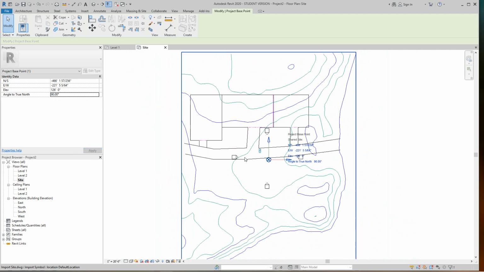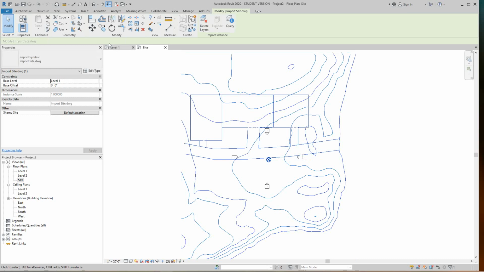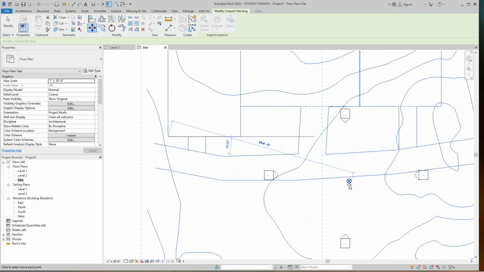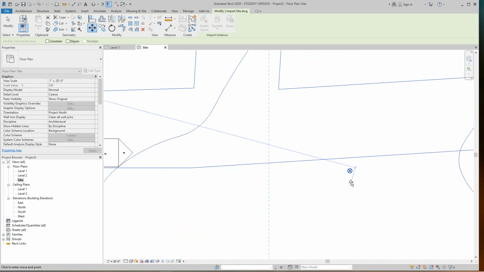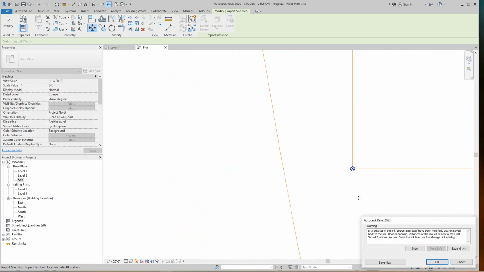So now we want to move the imported file. So let's select it and let's just take the move command and let's place this right here on our base point. There.